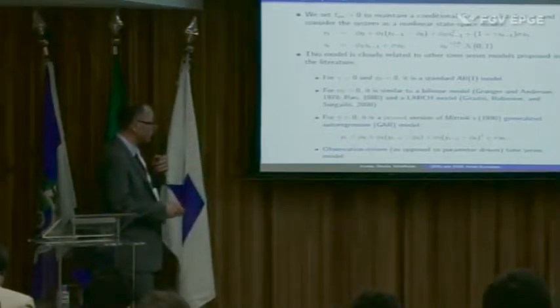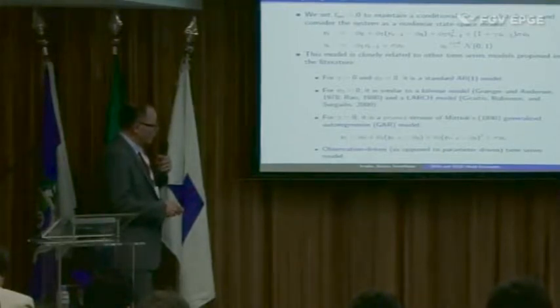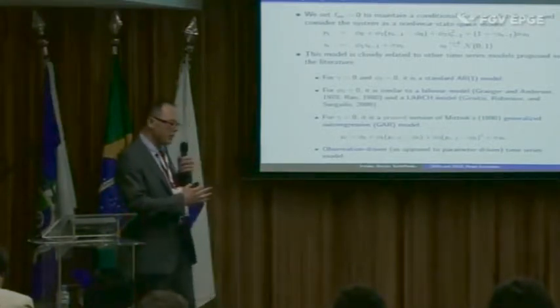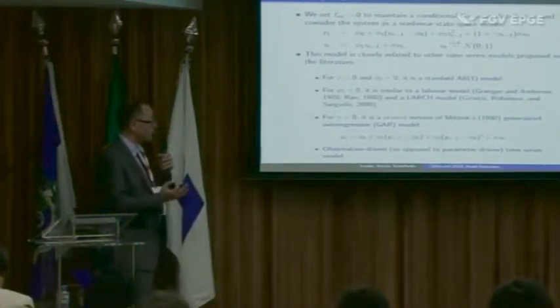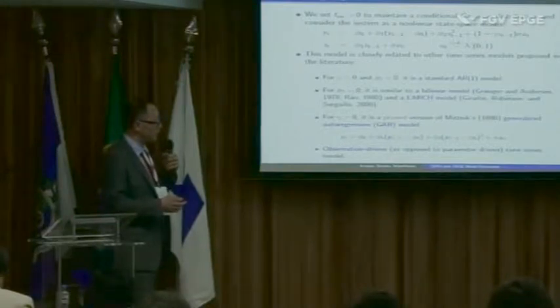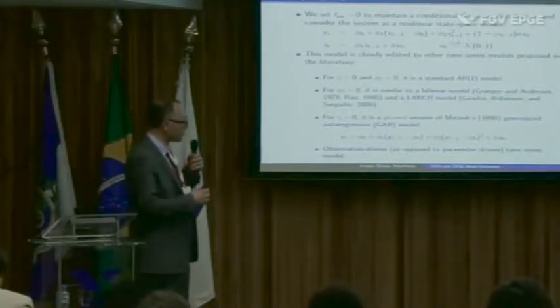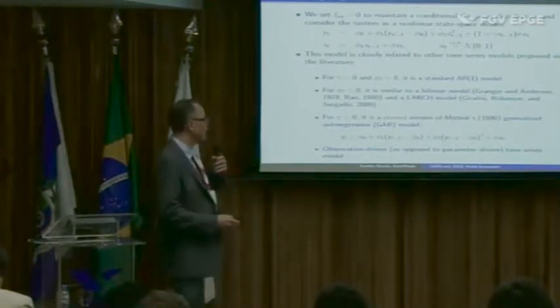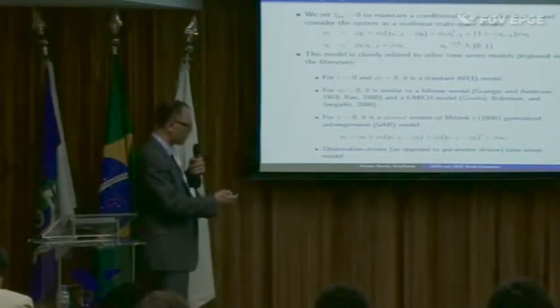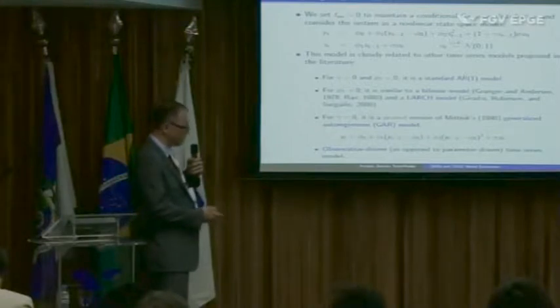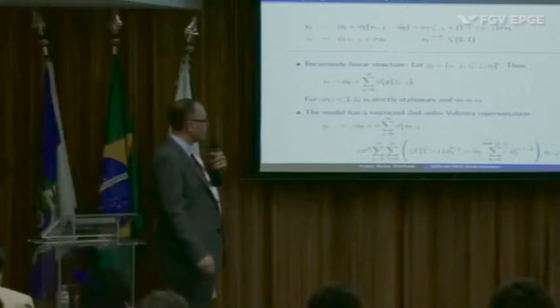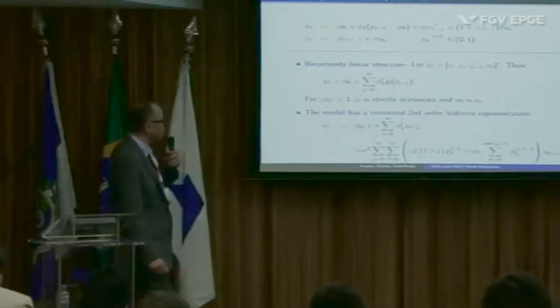You know, it has two roots, and it has certain explosiveness. So if you get hit by a large shock, you might get pushed into an explosive region of the state space. And if you look at impulse responses, they're just off the chart. So you wouldn't even see them in your plot. Okay. And so now we can run through some properties.